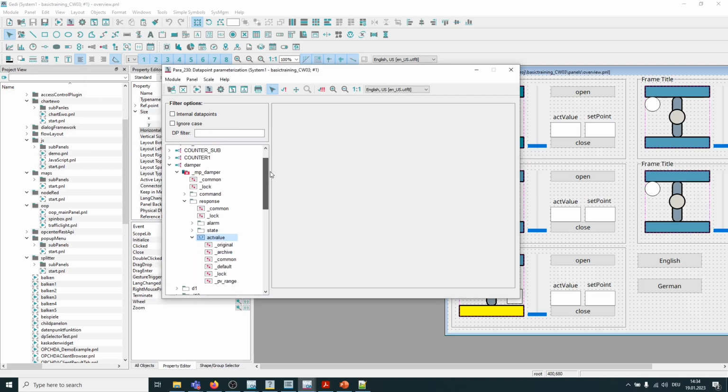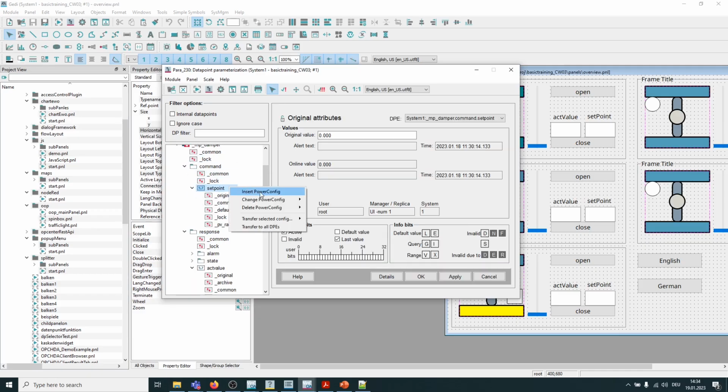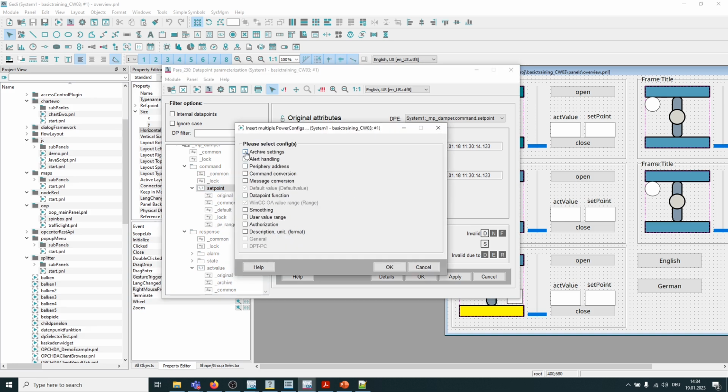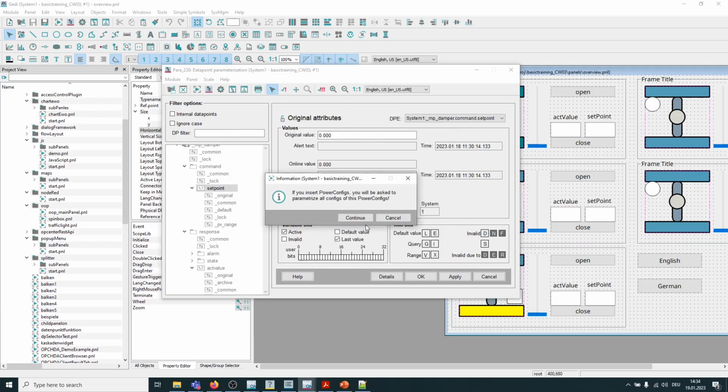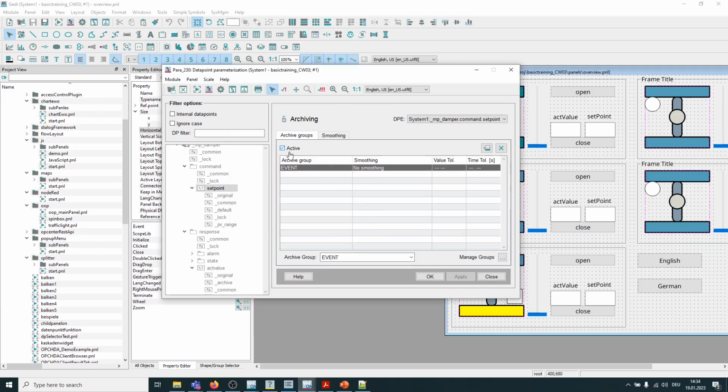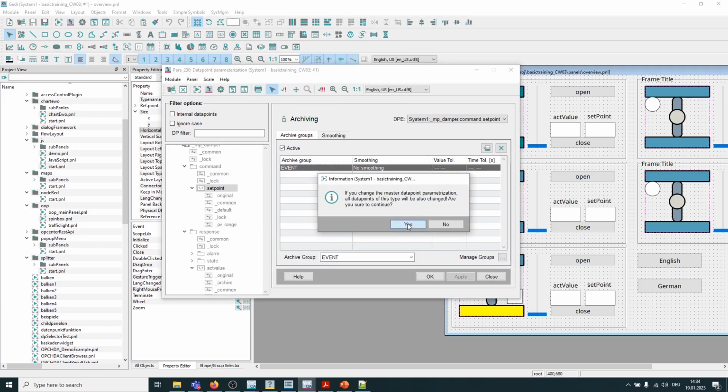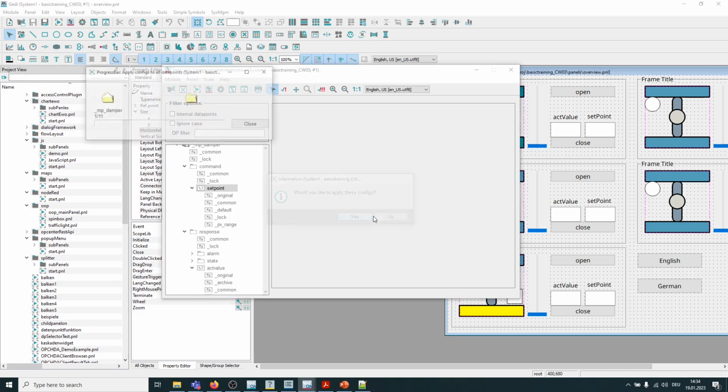And we can also do it for the input, for example, here the command set point, also here insert power config, archive, say OK, continue, activate it, say OK, yes, and go for it.